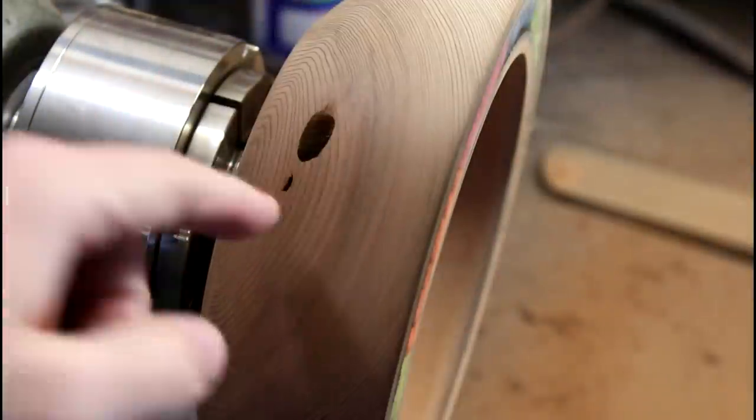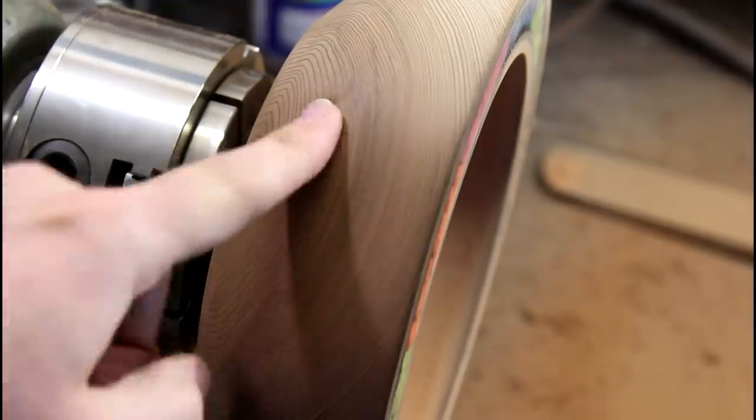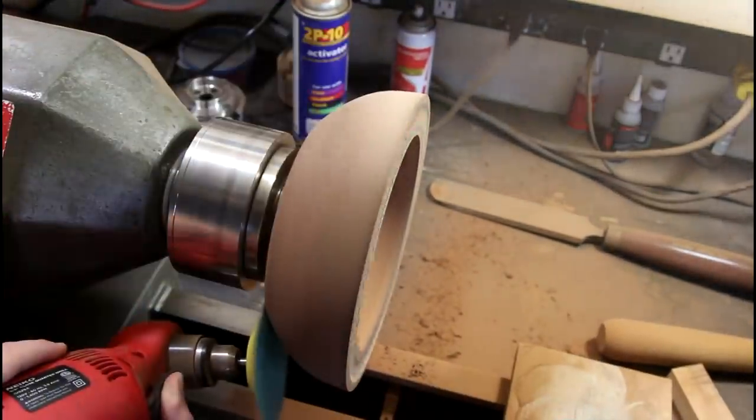I bought this from an architectural salvage yard. It was a big old piece of redwood. I don't know if this was drilled in it or if at some point something ate that hole, but either way, it's interesting.